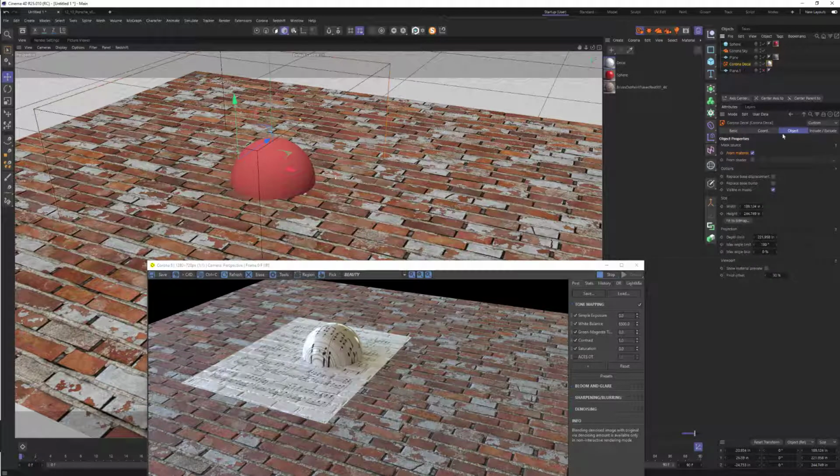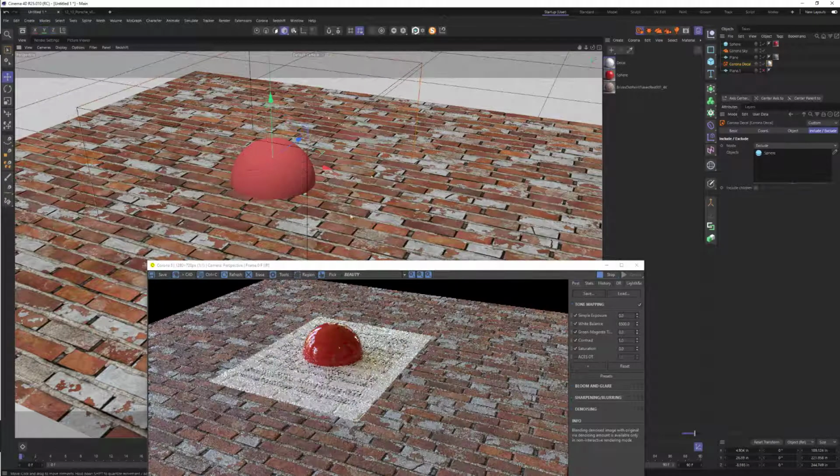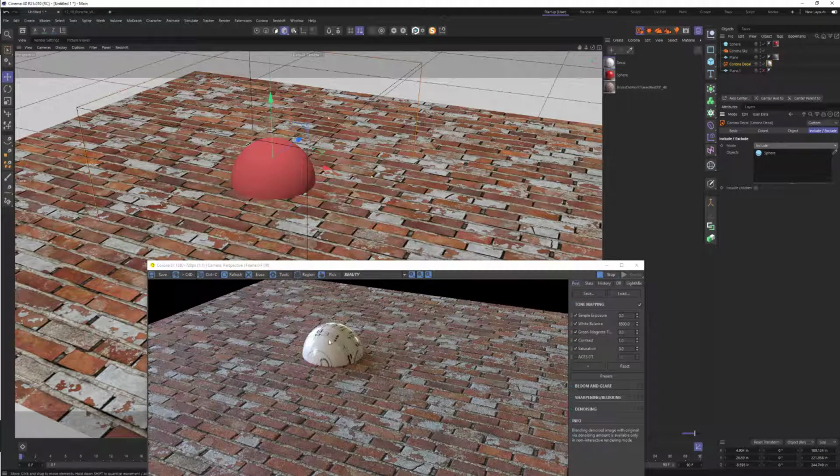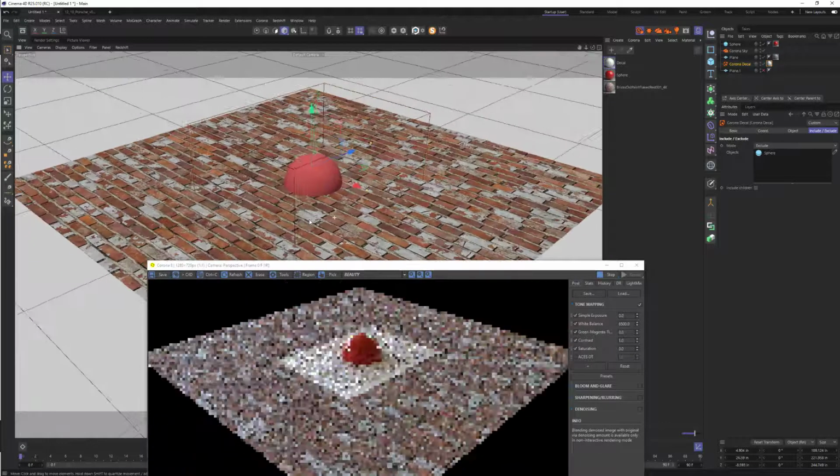If I come into the decal, it has an Exclude tab, and that works just like the lighting systems do. So for example, if I came in here and said exclude, and I drag and drop the sphere into here, I can now make it exclude the sphere. Or if I were to say include the sphere, that means it would only hit the sphere and not hit the background around it. So you can also mask off your decal around specific geometry.